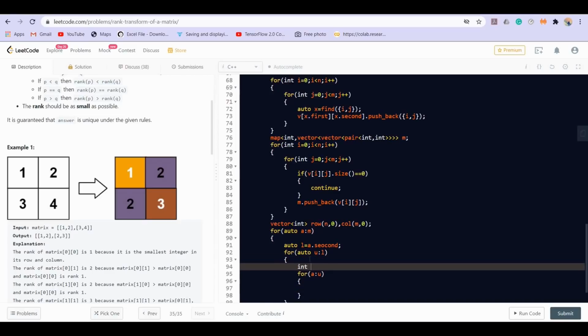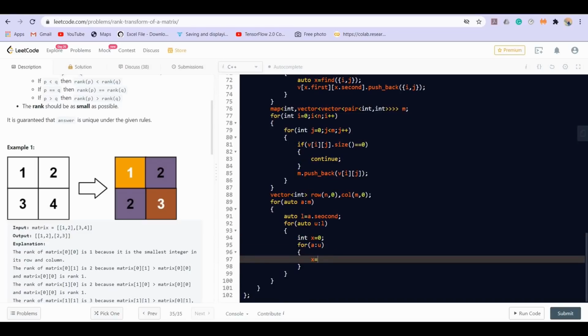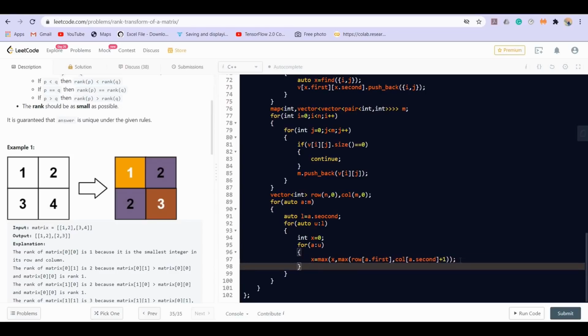So let us say we are taking x as a variable, and x is equal to maximum of x comma row of a dot first, comma column of a dot second, plus 1, maximum of these two values. So this is going to be the answer for this particular union.